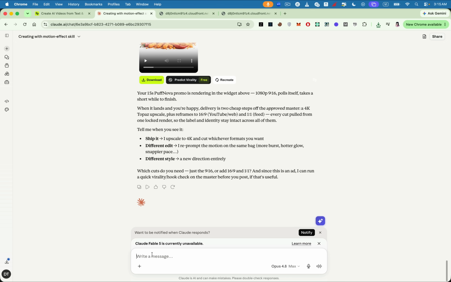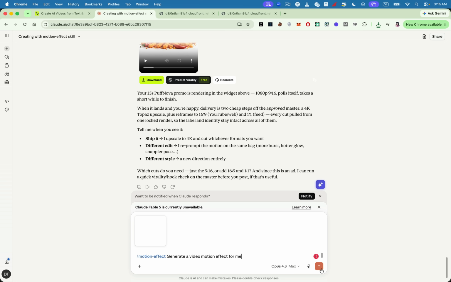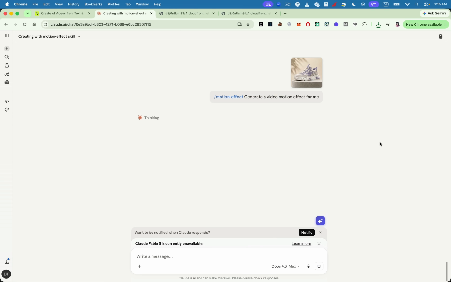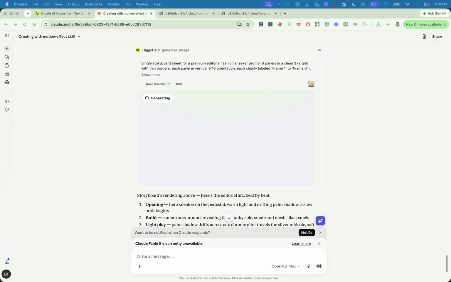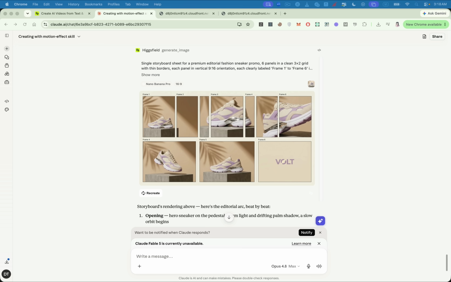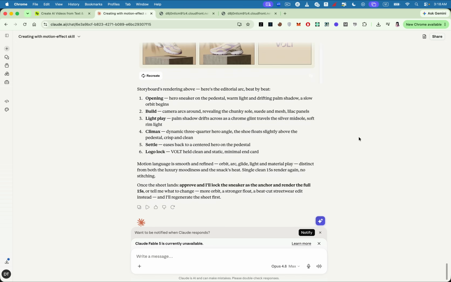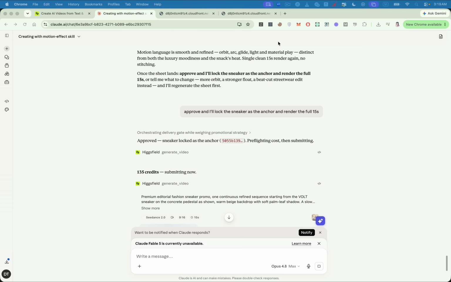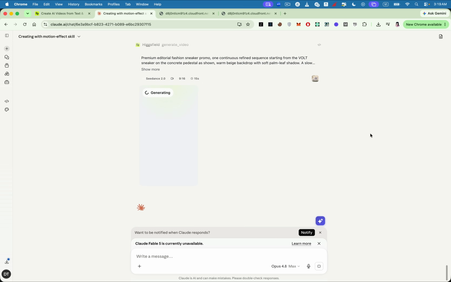Alright, we've already tested with food products. Now let's try a lifestyle product, such as a sneaker, to see what kind of motion effect video it can create. Again, the workflow is exactly the same as the previous two products. Since we're using the same skill, there are no extra steps. The process focuses on analyzing the original product details, automatically creating a storyboard image with multiple styles and camera angles, and then letting us review and approve the storyboard before generating the final motion video. In a bit, we'll be able to see the output video with some awesome motion effects.